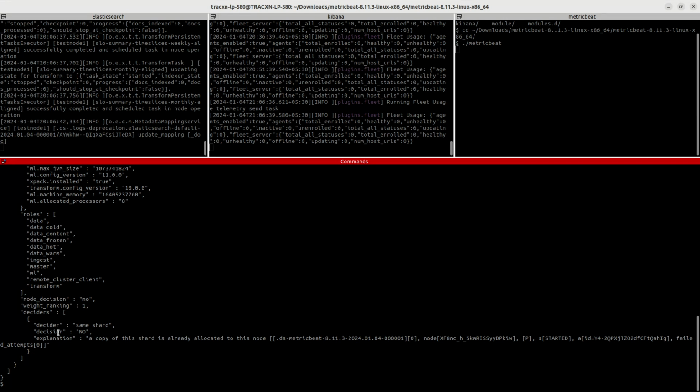Obviously this is expected because we have a single node in this cluster, so it could not allocate the shard to the same node. Okay, and you might find a reason, something like the disk is not sufficient, or it has reached the watermark level. So all those information, based on the details, you might have to take a corresponding action.